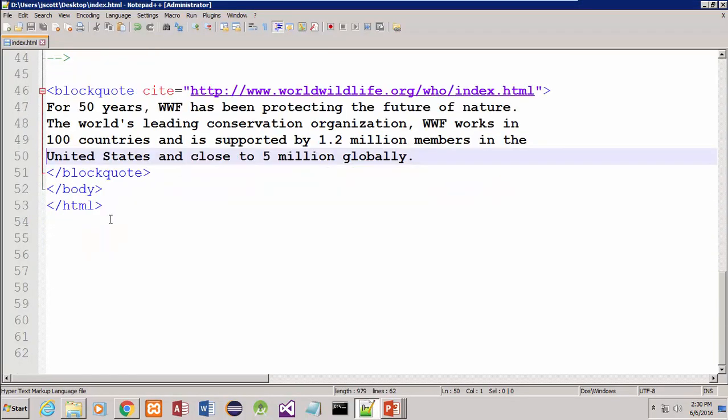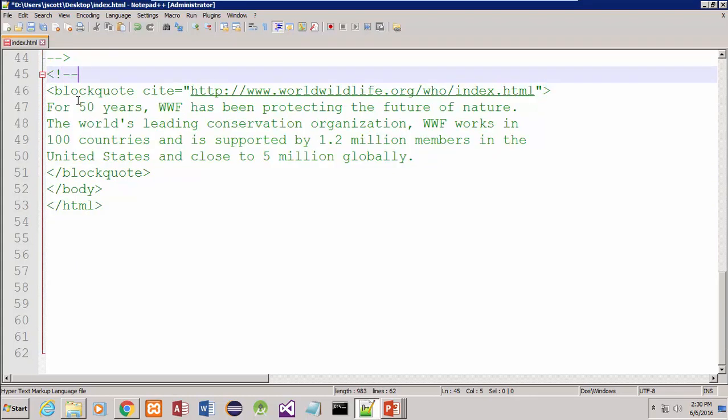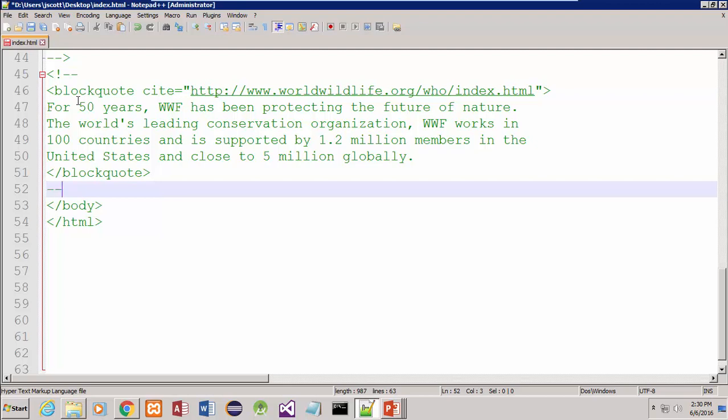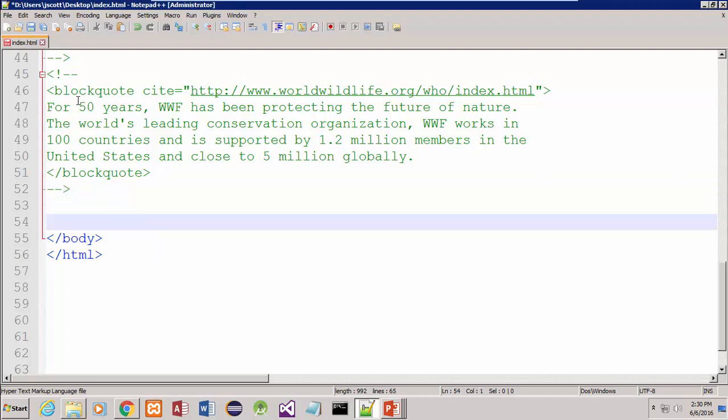The other one is the address tag. So take this example that we have here and comment it out. And we will put in here an address tag.